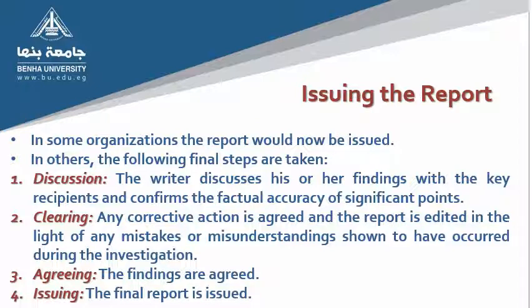Issuing the report. In some organizations, the report would now be issued. In others, the following final steps are taken. Discussion. The writer discusses his or her findings with the key recipients and confirms the factual accuracy of significant points. Clearing. Any corrective action is agreed and the report is edited in the light of any mistakes or misunderstandings shown to have occurred during the investigation. Agreeing. The findings are agreed. Issuing. The final report is issued.